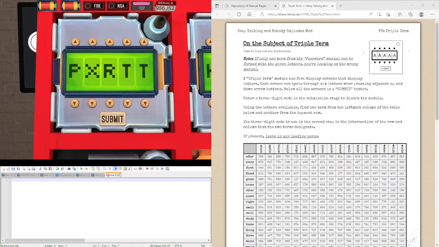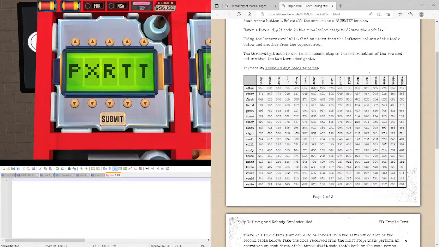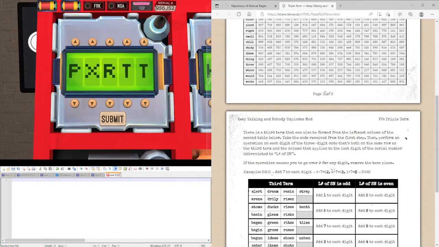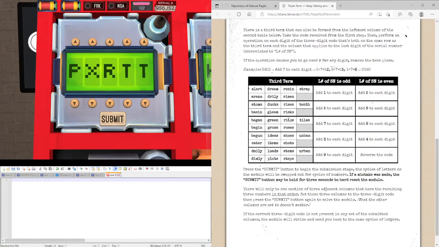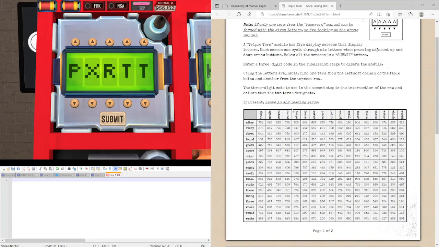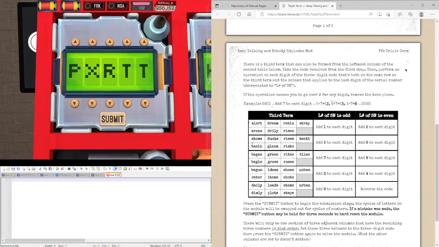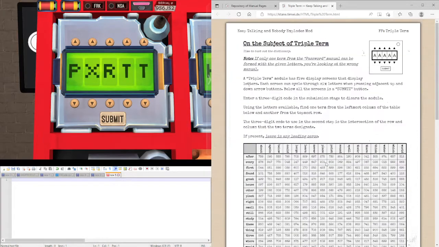This might start out looking like a regular password, but the catch is you'll be able to spell 3 words instead of the regular 1. 2 of the words will be in this grid, one being a row and one being a column. The last will be in this table here.